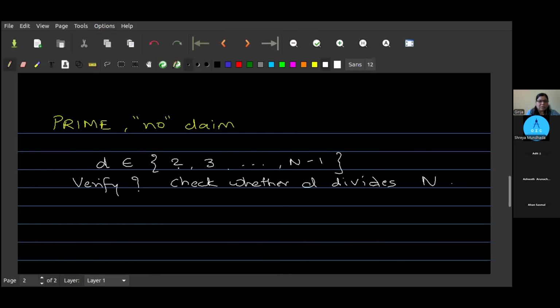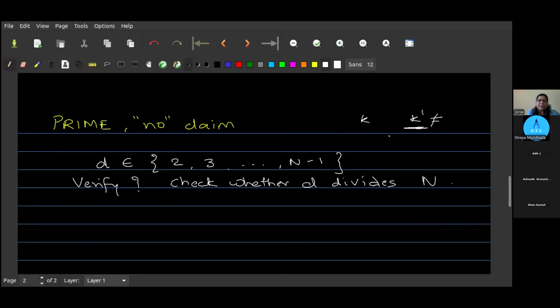Now we will talk about the other question that had come up some minutes ago. What if three is a factor? Suppose three is the only factor. Let's assume for the sake of it that three is the only factor, and the claim says that five is the factor. Still your verification will fail because three is the factor. Let's take it for simplicity: some k is a factor and some k prime is not a factor, but still d happens to be k prime, so your verification will fail in that case.